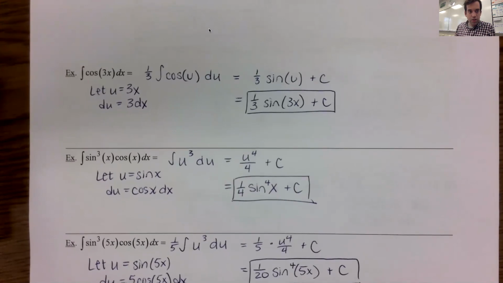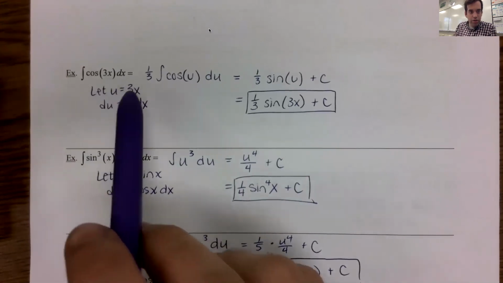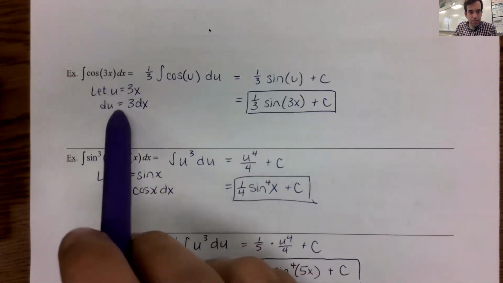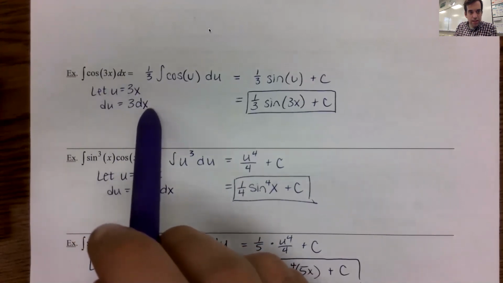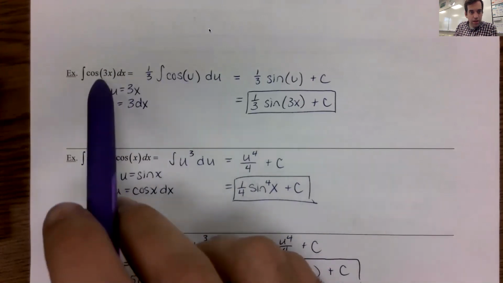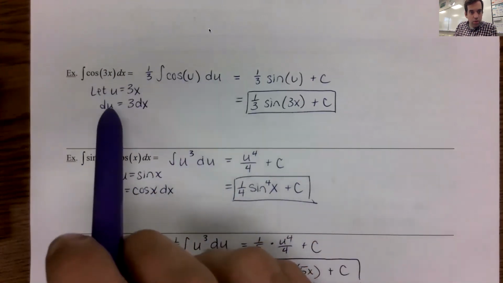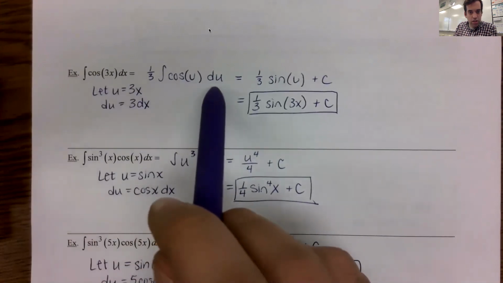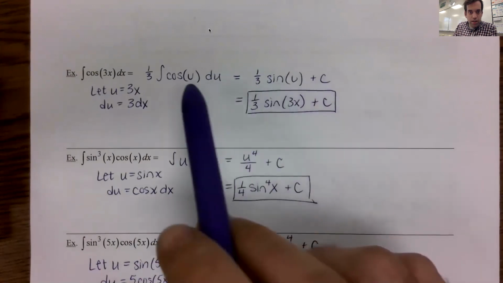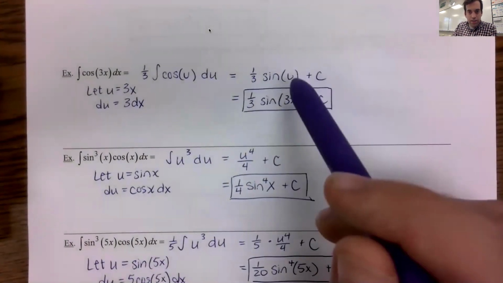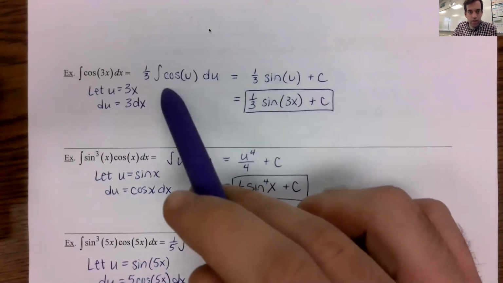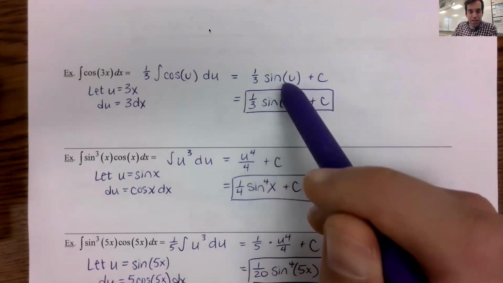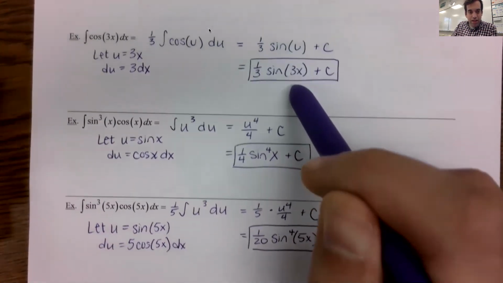In the second question here, now we have trig functions, so we can let u equal what's inside of the cosine, which is 3x, so du becomes 3 dx. When we plug this in here, the 3x becomes a u, and in order to plug in du, we needed a 1/3, so that the 3 dx can be changed to du. We integrate, so cosine integrates to sine, right? Because the derivative of sine is cosine, so the integral of cosine is sine. It's Santa Claus, negative Santa, negative Claus. And then we plug back in the 3x.